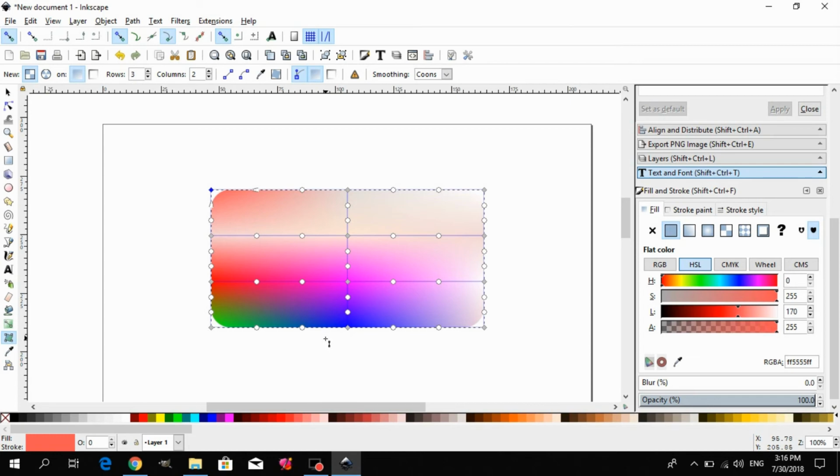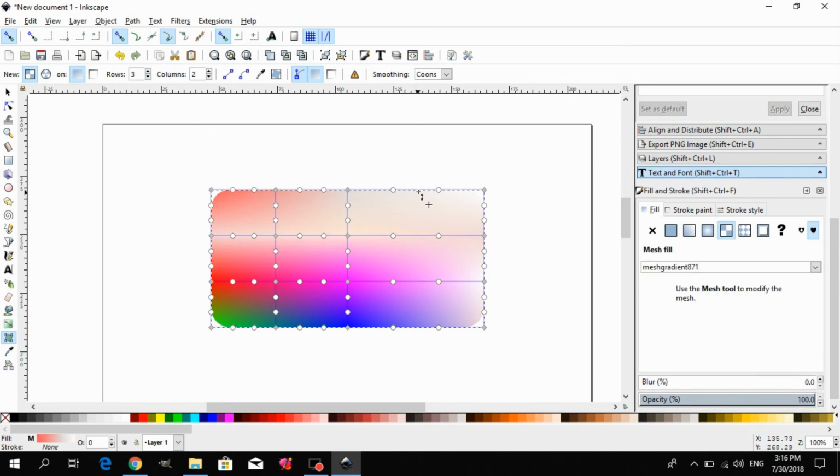If you want to increase the number of columns, no need to control these numbers. Just double click on this line, this is the number of columns. If I want to increase the number of rows, just also double click here.